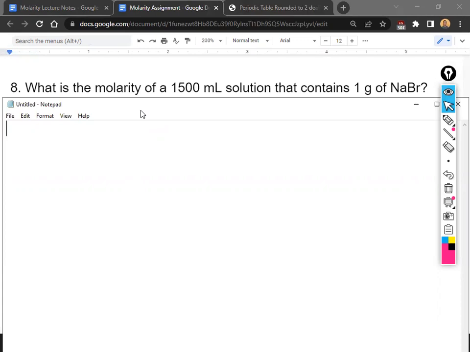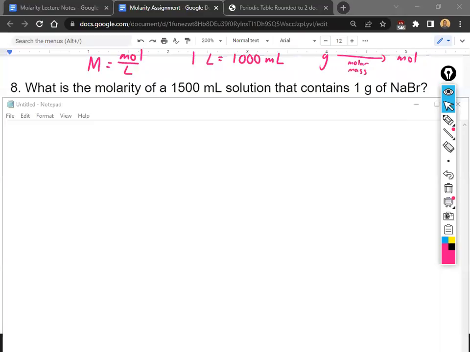So take about 5 minutes. You can work with the person next to you, see if you can solve number 8, and then we'll go over the answer just to make sure we're on the same page. After that, you can finish up the rest of the assignment. Take about 5 minutes to solve that problem. You can do this on your assignment paper since you'll be turning this in. You can just start with number 8, and then we'll go over the answer in a little bit.